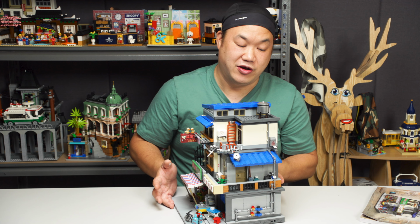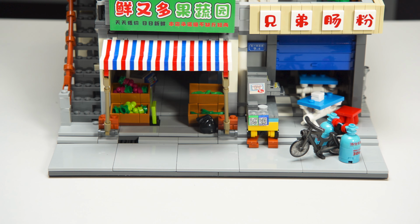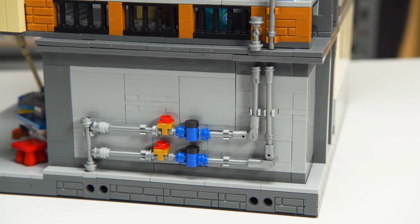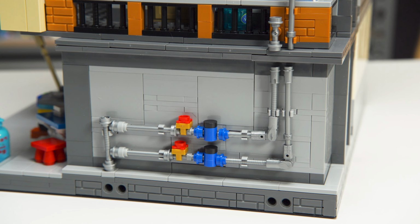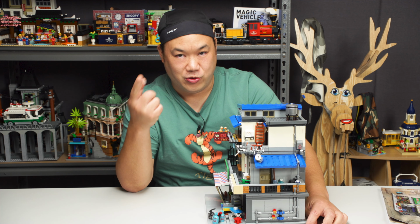Now let's have some fun and look at the front. Nice big tiles. Well, hey, at least they tile the whole thing, right? One thing to notice is that it is raised. So the back is raised up here. They do still have the Technic pins here if you want to connect it. And it should connect to the other old Urban Village.